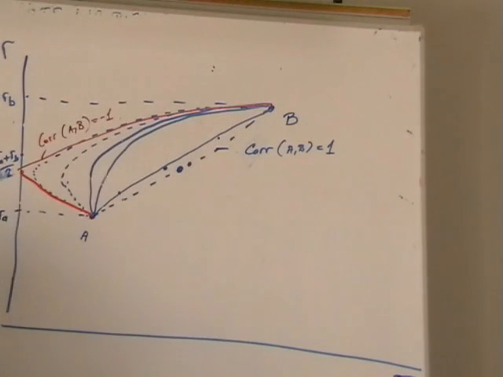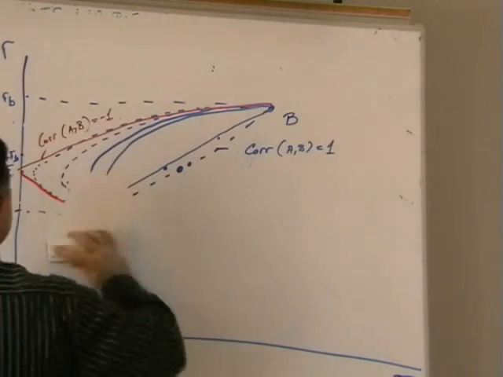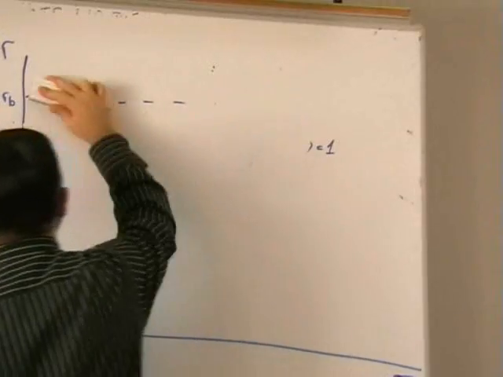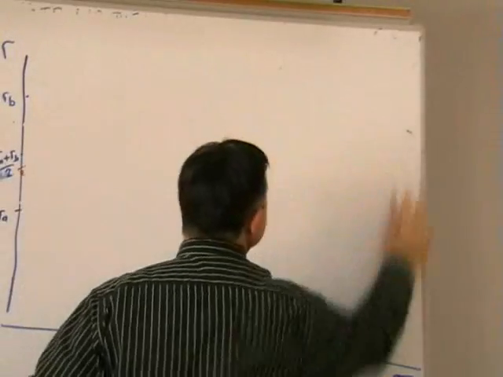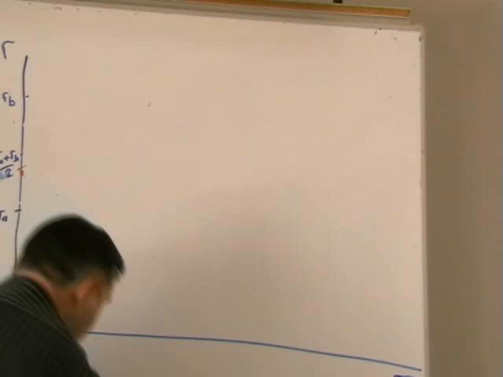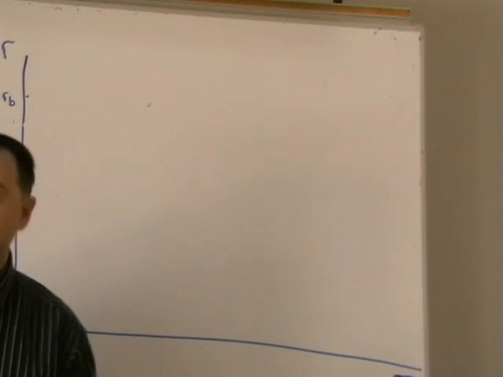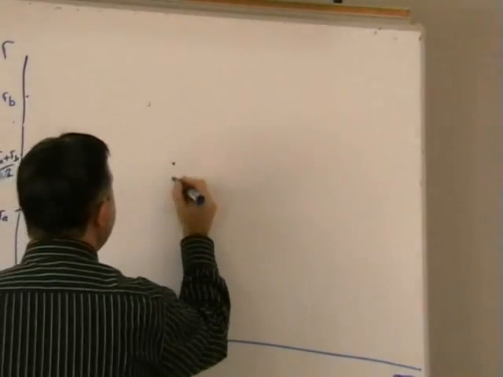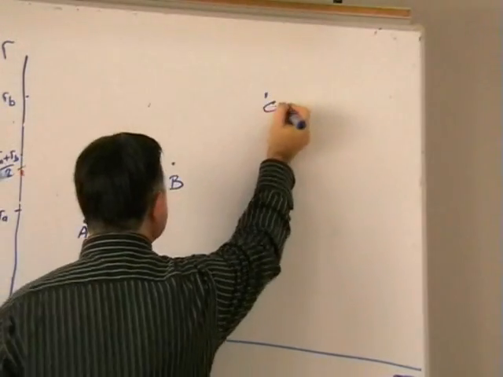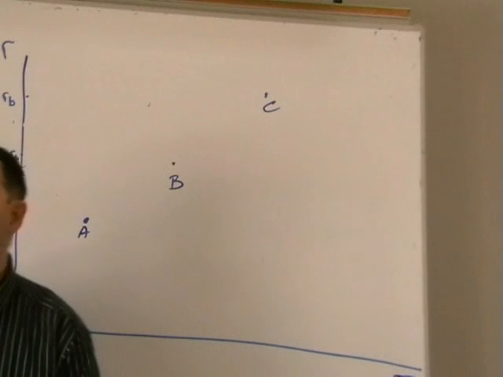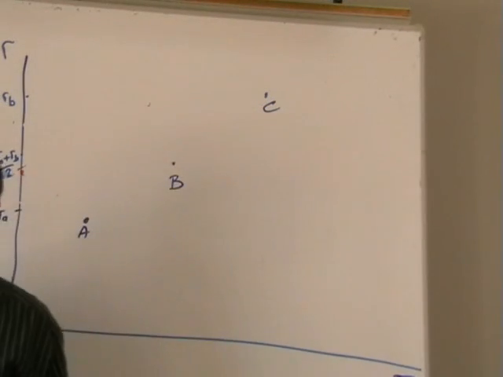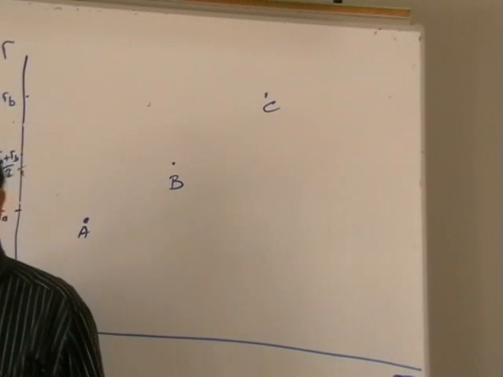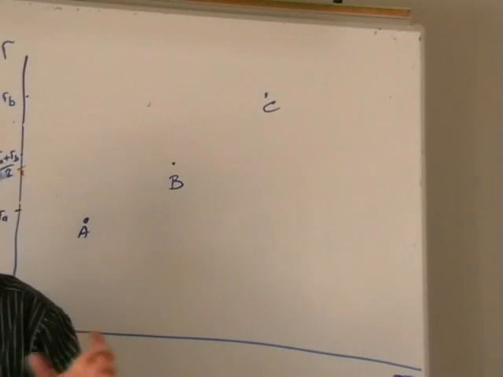So, now let's try to do the next trick. I'm wiping off and beginning again. Suppose now that we have 3 assets. Alright? 3 assets. Asset A, asset B, and asset C. Students would love to see them on a straight line, right? That's because this is how capital asset pricing model is supposed to work, right?